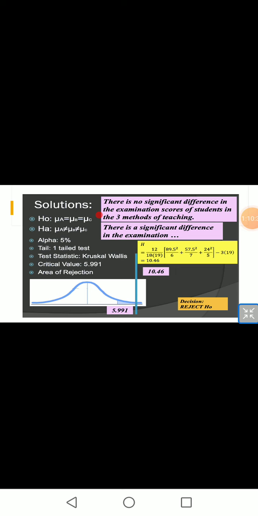By the way, class, next meeting, our quiz will cover up to Kruskal-Wallis and the research outline that you made synchronously. That is the coverage of our quiz activity next week. After this discussion, I am going to post 3 lecture activities to serve as your quiz. The deadline will be on Monday. Okay?